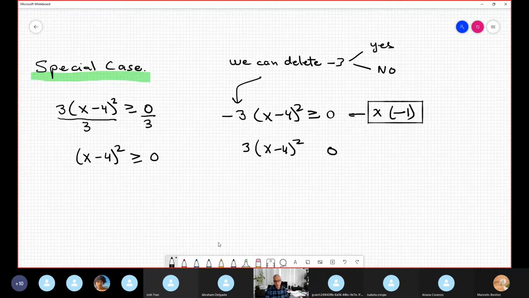This is an important principle. In any inequality, when you multiply or divide by a negative number, you have to reverse the inequality sign. So this inequality and this inequality are equivalent, 100%. Now I am ready to delete these 3 or no? Yes, absolutely. So now, guys, when you see a numerical value, you can delete. If it is positive, delete directly. If it is negative, you can delete and reverse the sign of the inequality, right?